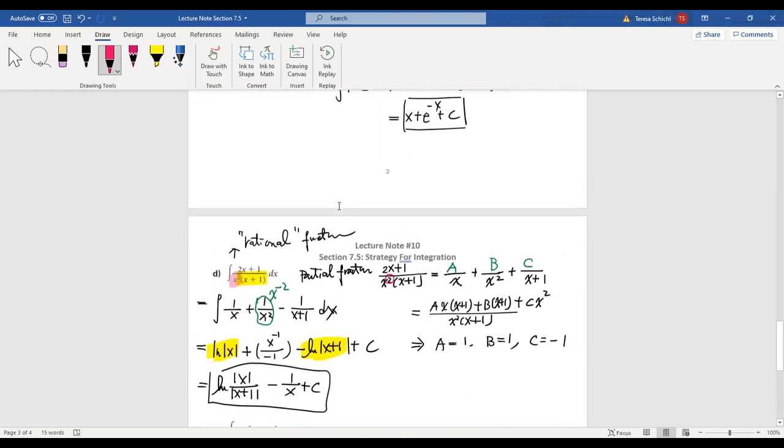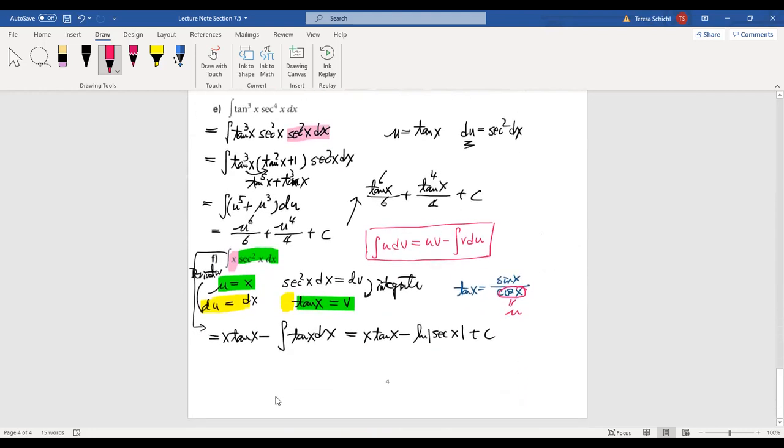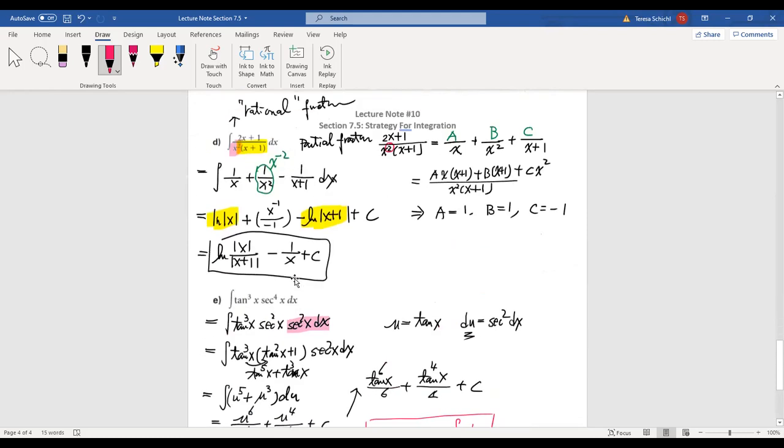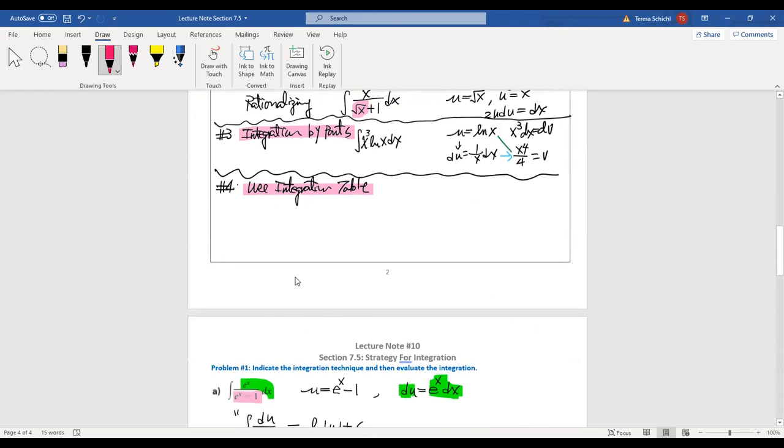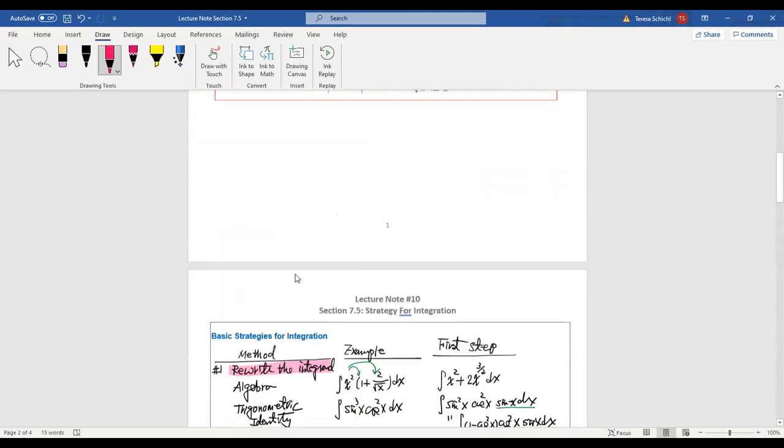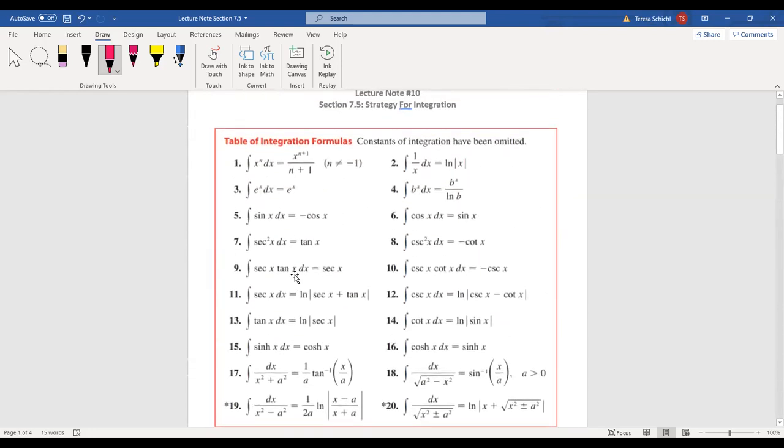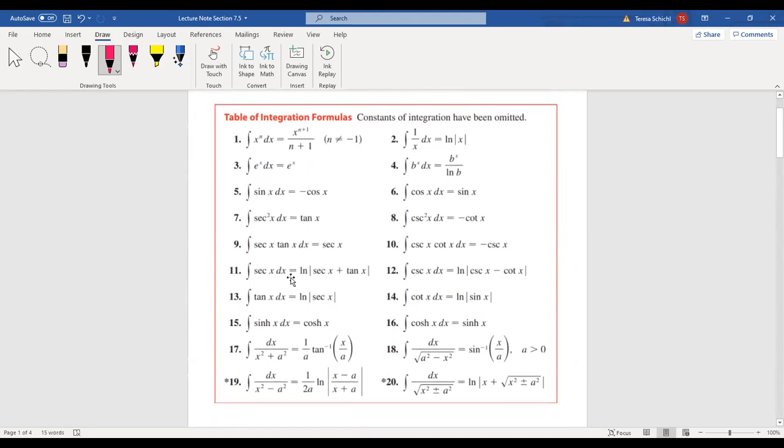So that's it. With integration by parts, if you run out of all the other options, then maybe you can try integration by parts to see if you can separate your integration into something easier to integrate. All right, that's it. That's very exciting. We learned a lot of trig formulas, integration formulas. That's pretty neat, right?